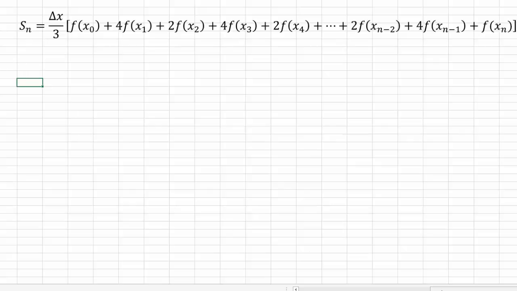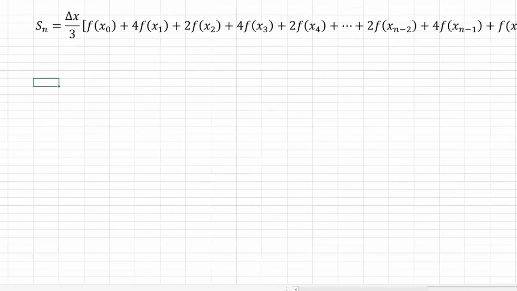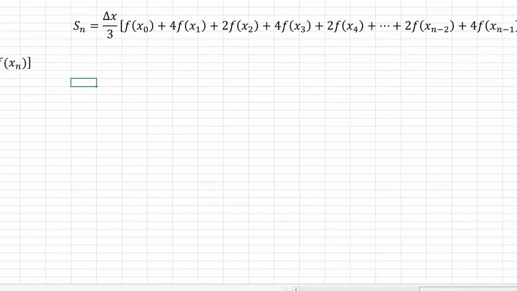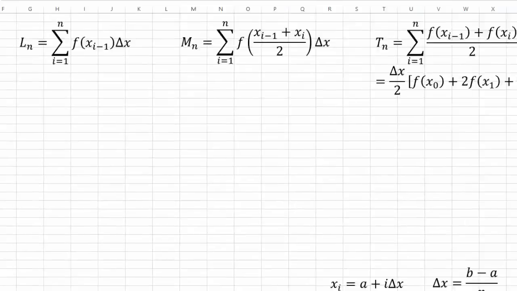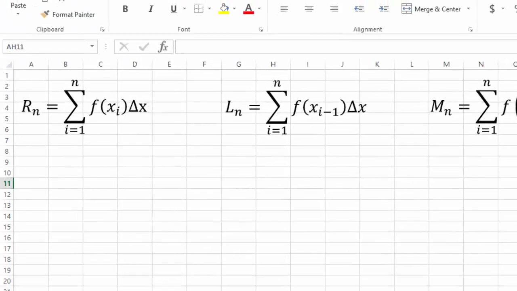All right. So now the point of this video is not to rehash any of that, but to show you how you could use technology to approximate the value of a given integral. So let's go ahead and start this problem. Now, to be able to use Simpson's Rule, again, n must be even. So I'm going to start by saying, let's go ahead and allow n to be an even number. Let's say 20. We'll do 20 slices here.